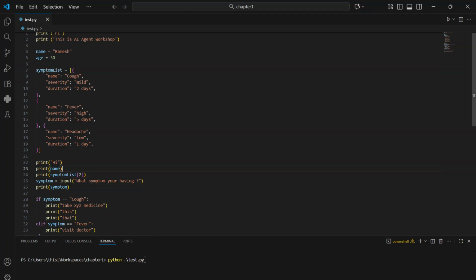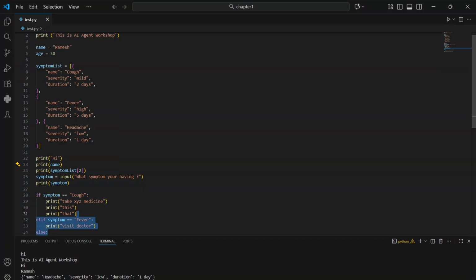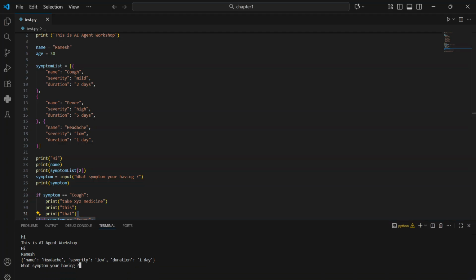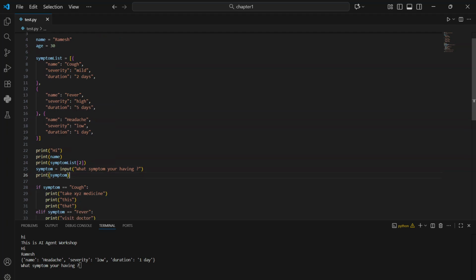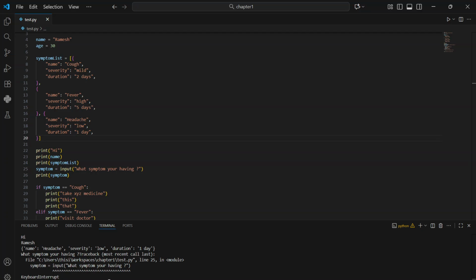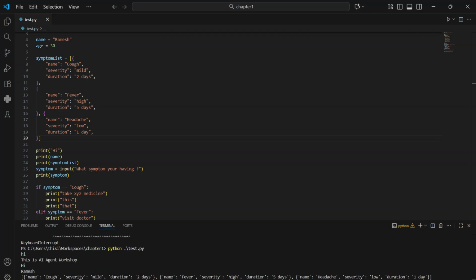Will it display the symptom? Right, it's displaying this whole dictionary. And if I remove this index and run it, it's displayed this whole list.